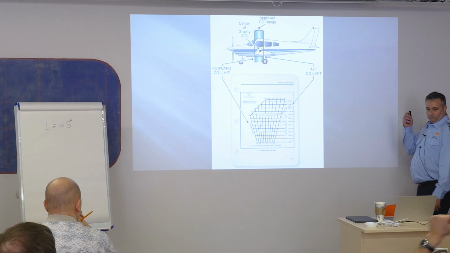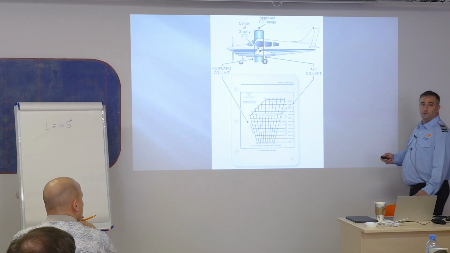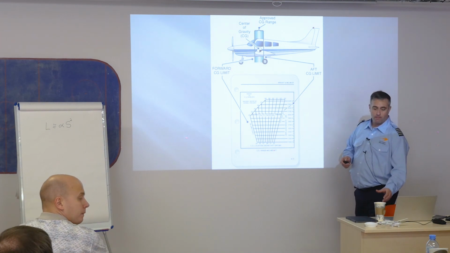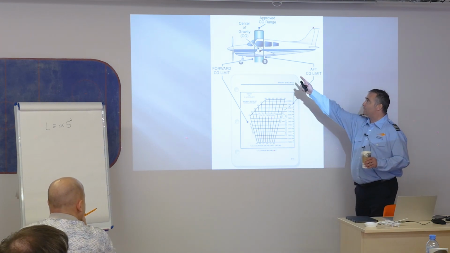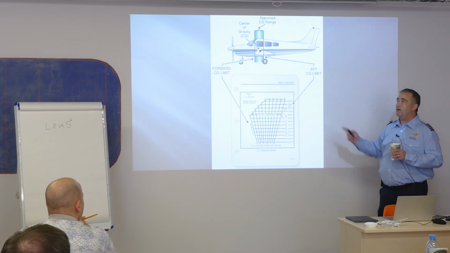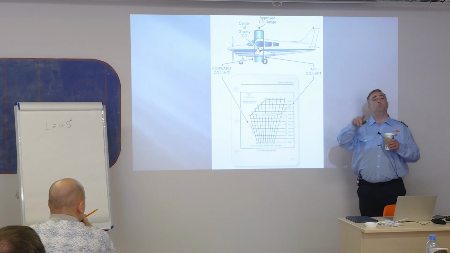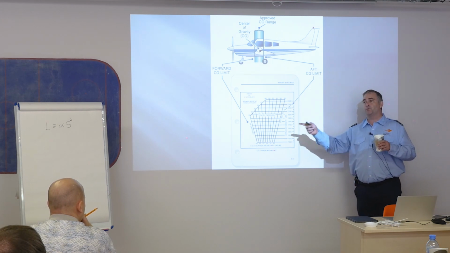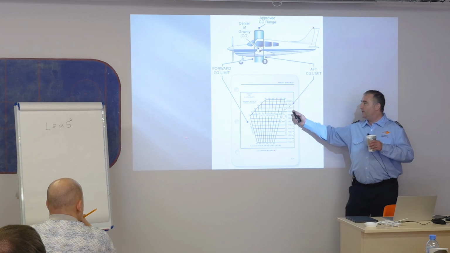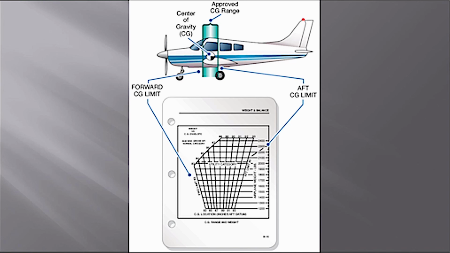All right. Sorry, can I have a question? Yes. This chart is for one exact plane? No, this is for one exact plane. That airplane is made up. Who knows what that thing is? Every airplane will have a different weight and balance. Yeah, every airplane model. So all 172s will have the same category and the same forward and rear limits, but each different make and model will have its own.